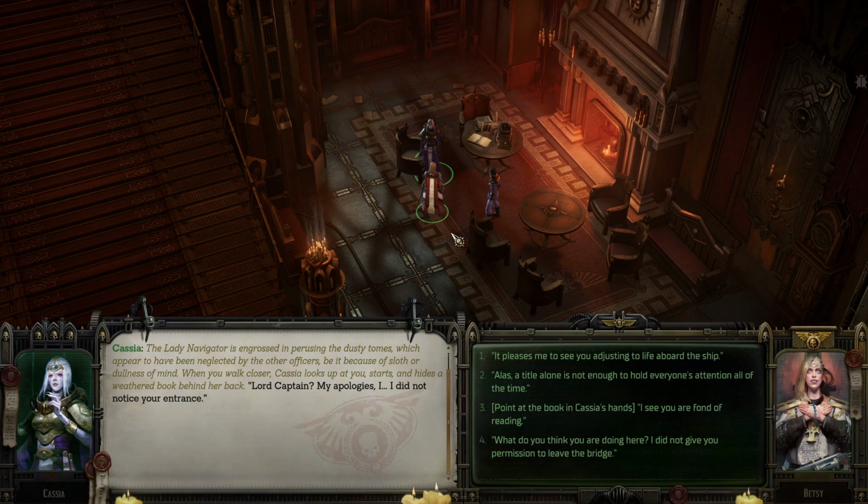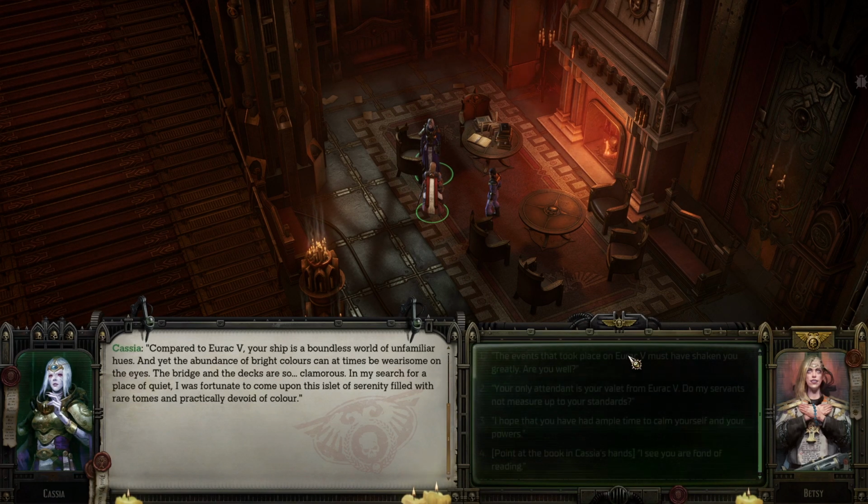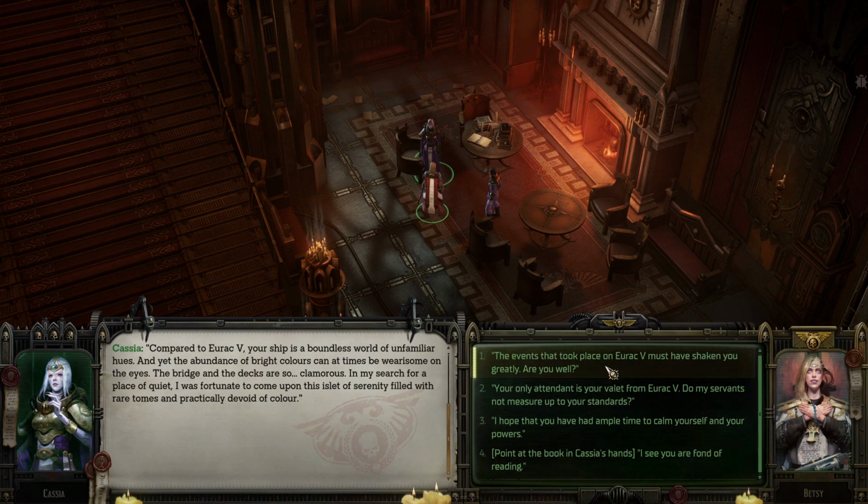Lord Captain, my apologies. I did not notice your entrance. I didn't notice your voice. It pleases me to see you adjusting to life aboard the ship. Compared to Urak 5, your ship is a boundless world of unfamiliar hues. And yet, the abundance of bright colors can at times be wearisome on the eyes. The bridge and the decks are so clamorous. In my search for a place of quiet, I was fortunate to come upon this islet of serenity filled with rare tomes and practically devoid of color.